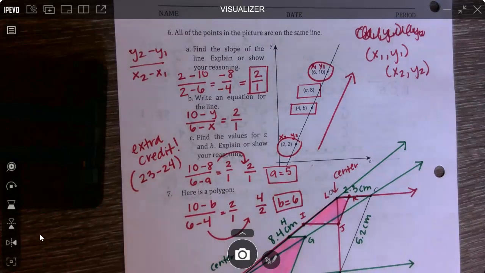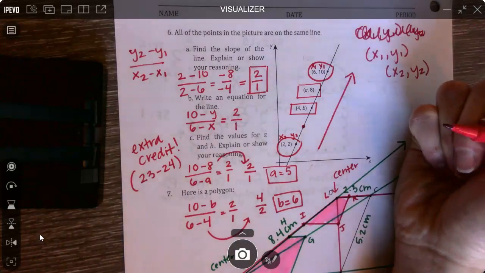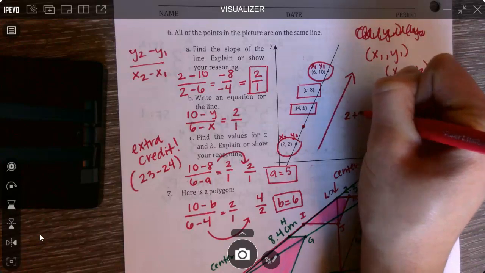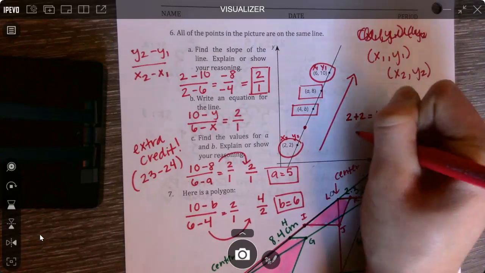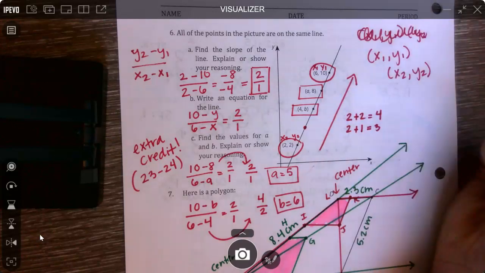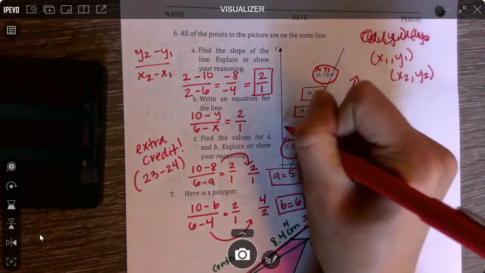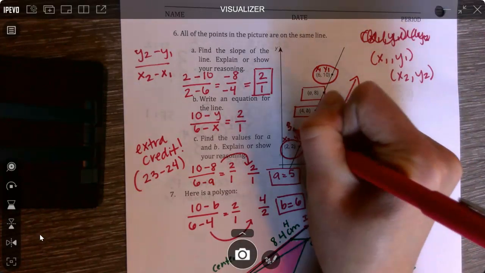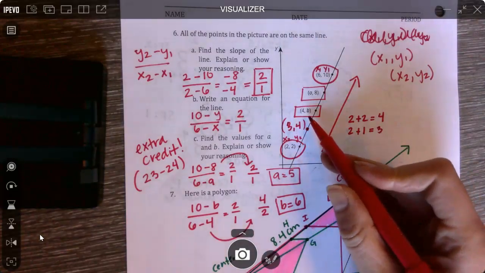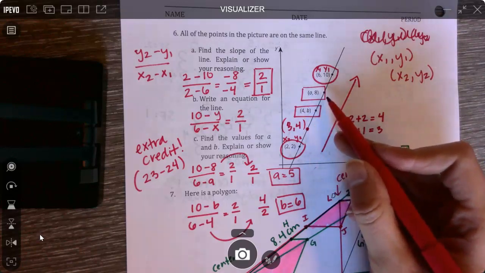So sorry. Okay? But you also could have thought about, hey, if I put a point here, how am I going up and over? Up 2 over 1. So I have 2 plus 2 would get me to 4. 2 plus 1 would get me to 3. So this point right here would be 3, 4. And then you can think about, well, how do I go up 2 over 1 to get here, right? Then that would be 4, 6. If I go up 2 over 1, I'm at 5, 8.